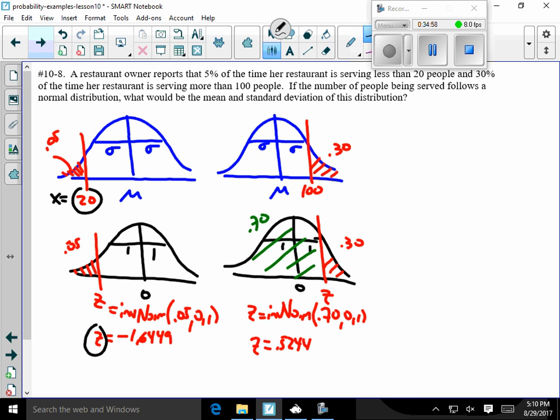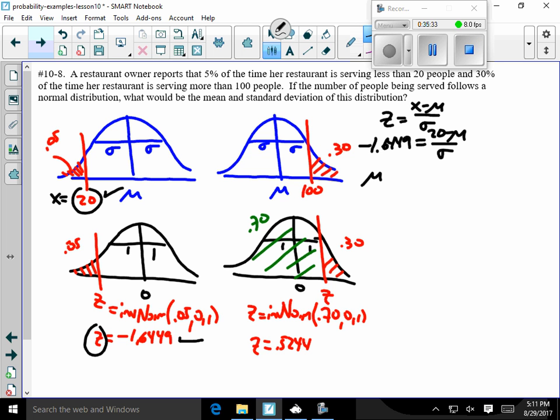Okay. And so now what I can do is link each z with its corresponding x value, its corresponding data value, because I have the z-score formula, right? Z is x minus the mean over the standard deviation, data minus the mean. So if I took this first pair, this z-score here is connected with this x-score here. It means that if I plug z of negative 1.6449 in, that's tied to an x value of 20 with my unknown mean and standard deviation. I could solve and rearrange this. If I multiply by sigma and move the mean to the other side, it would end up forming this equation right here.